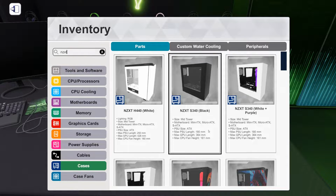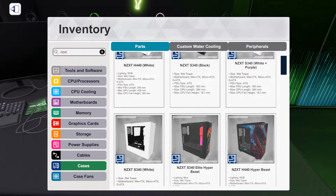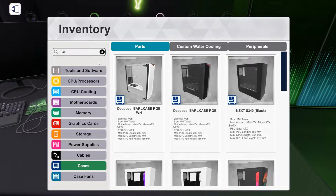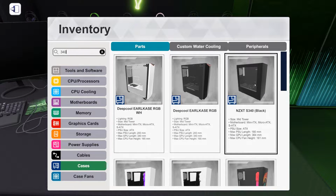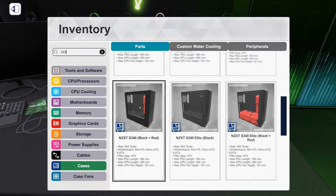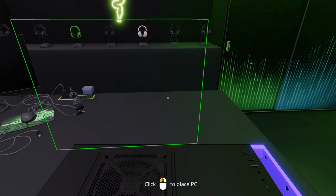So, we're going to start with my build. I built mine two years ago in February, so it's been around for a while, but it does awesome. Start with the case. Duh, we always start with the case. I have an S340. Okay, S340 white and purple, S340 black, S340 Elite Hyper Beast. This one's black and red. Mine's black and blue. Hey, that's an Elite. Ah, here's mine. Okay, cool.